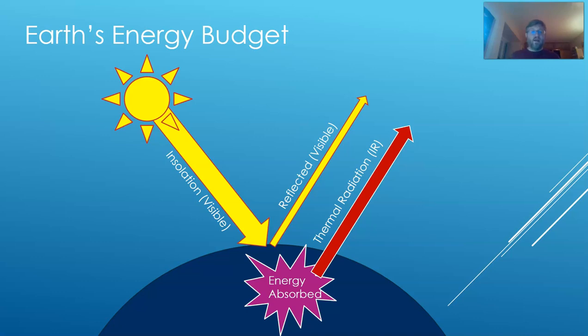And in the long run, the energy coming in will balance energy coming out. If they're not in balance, then the temperature of the Earth will change until they come back into balance. So if we start getting more insolation coming in and the excess isn't being reflected off, so it's all getting absorbed, the temperature of the Earth will increase until we're radiating that extra energy off equally as thermal radiation. If the amount of insolation were to decrease, then the Earth's temperature would drop until the thermal radiation came down to balance that out. So in the long run, the shifting temperature of the Earth will balance out the energy coming in with the energy coming out.